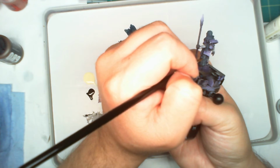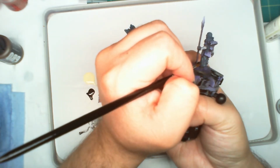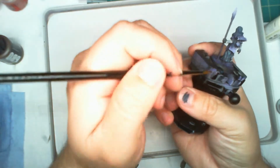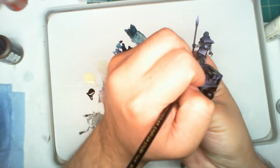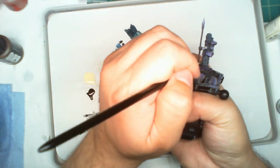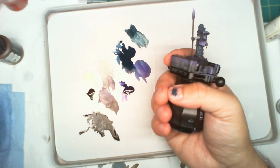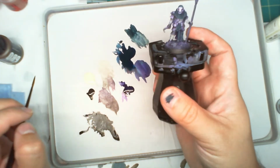I'm just trying to be a little scratchy with these, because I imagine that this material is not perfectly maintained. Might be a little bit too big of a jump in value. Kind of let it dry and dull down a little bit. Yeah, we want to be a little bit more subtle about it in certain spaces. Yeah, she got teeth, shoulders. I mean, what more do you want?